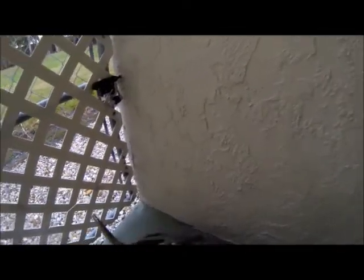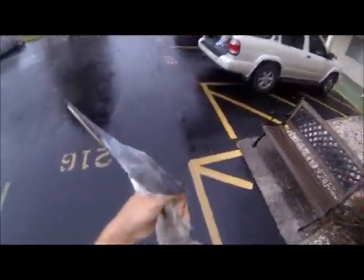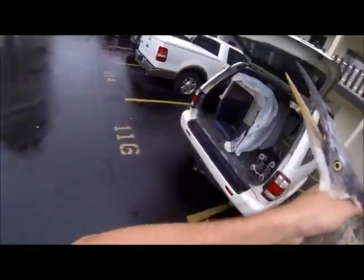In this video, you'll see me rescue a great blue heron. This heron has a broken left wing, and you can see as I approach that the wing's hanging down to the side. Luckily for me, this great blue heron did not put up much of a fight, and he is a juvenile. He's much smaller than the average heron I'm used to dealing with. We were able to bring this heron in, treat him for his injuries, and eventually release him back to the wild. He had a fractured radius in his left wing.